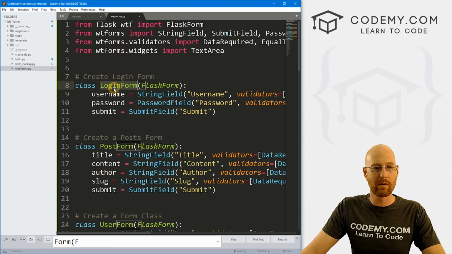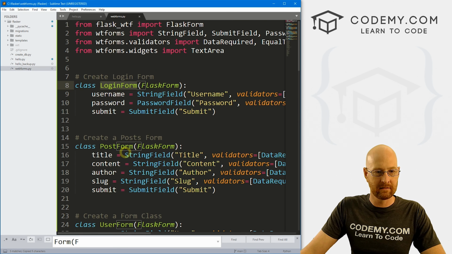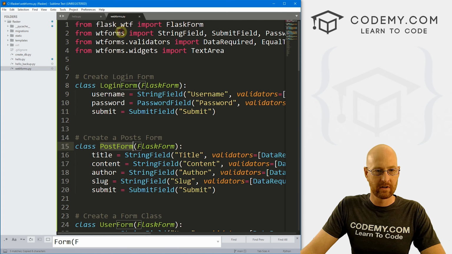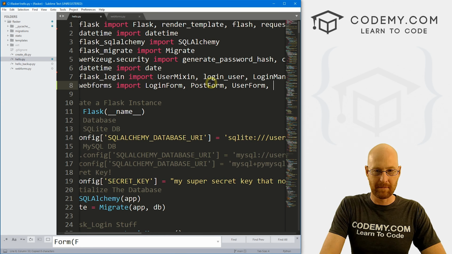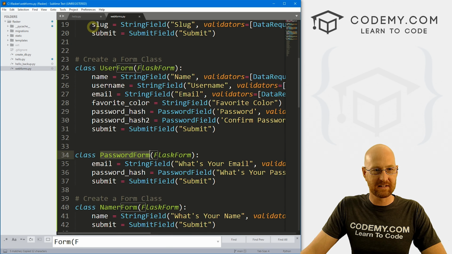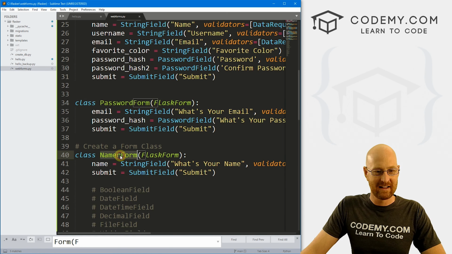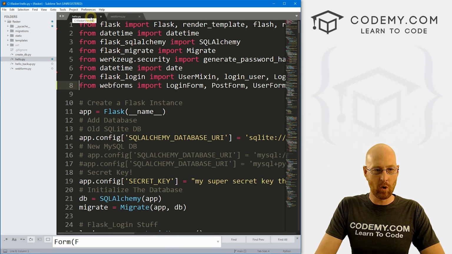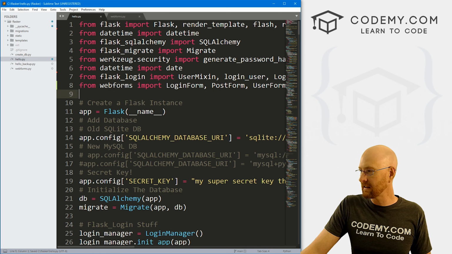Well, what do we want to import? Well, we want to import this login form. So login form, slap a comma in and grab the next one, post form. Slap that one in. I'm back over here, scroll down, user form. Slap that one in. And you can say, well, this is kind of a pain, but this is not that difficult. We can do this one time. It's not too bad. And finally, namer form, boom. So, okay, we've now imported those things. We should be able to use them. So let's head over to our app and give this a try.